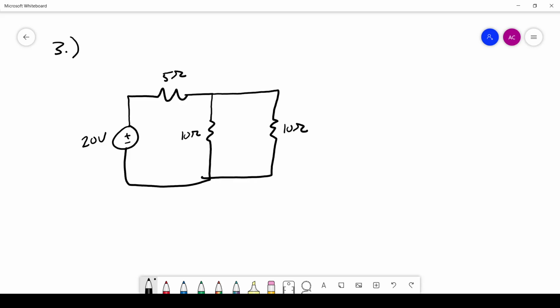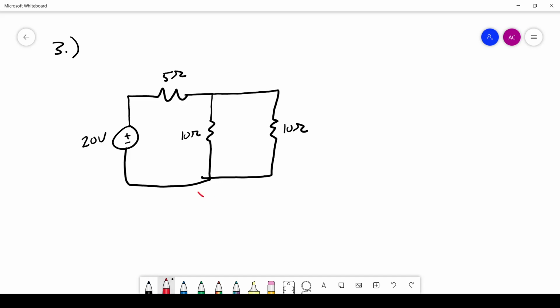So how can we go about solving this problem? Well, we can't do the shortcut that we did in number 2, where we just say they have the same voltage drop across those 10 ohm resistors, because there's a little bit of a voltage drop across this 5 ohm resistor, so we can't just immediately arrive at some conclusion. So we're going to have to take this one bite at a time and identify something that we can simplify in order to make this problem more solvable.